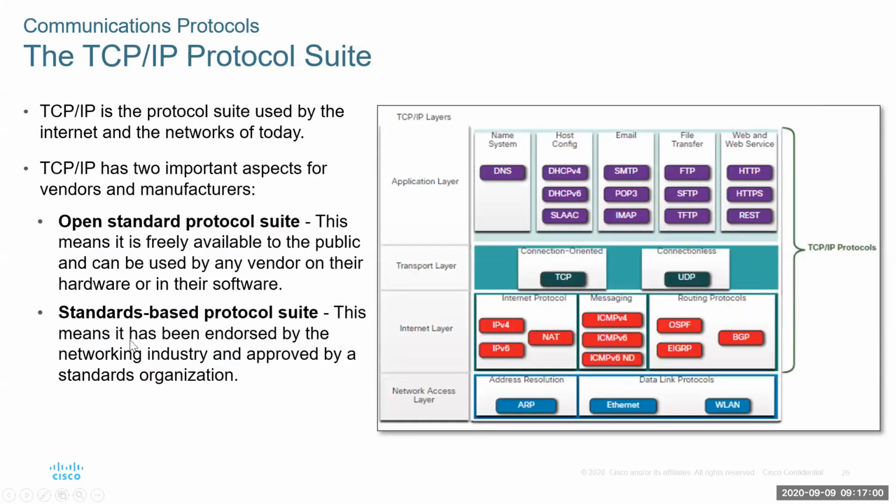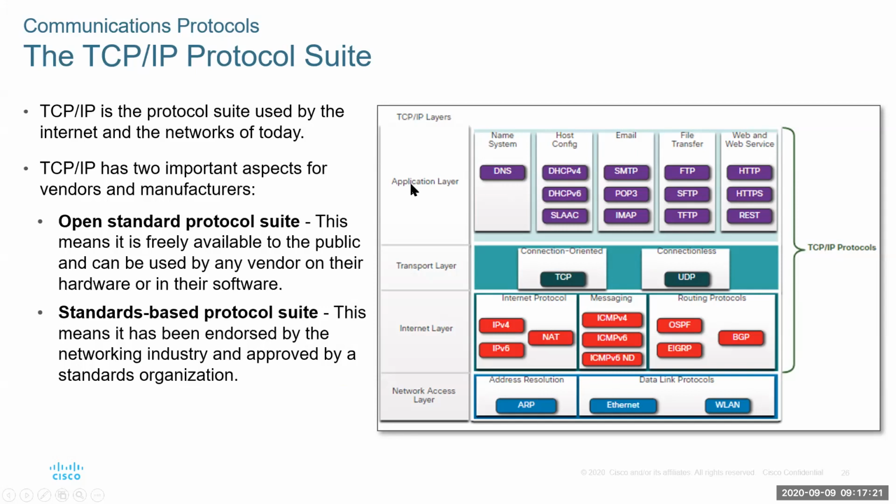So TCP/IP is going to be one of the main ones you guys are going to use. It's the most common one that's out there today. There are several different ways to use TCP/IP. You have your open protocol standard, which is out here. Anybody can use that. And then you also have a standards-based protocol suite that goes down here. So this is most of what you guys will see on the TCP/IP protocols.